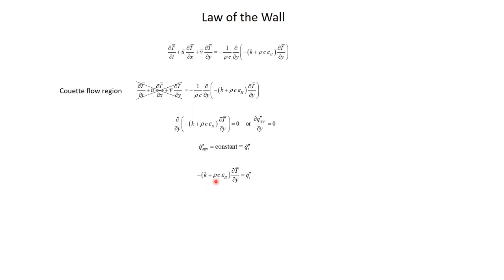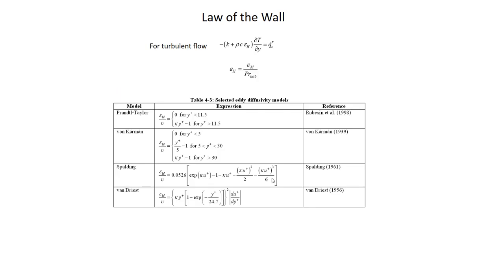In a laminar flow, of course, you'd only have k, and this would tell you that you'd have a linear temperature distribution. Here, because this turbulent thermal conductivity is going to be varying and getting larger and larger, you would expect that you don't have a linear temperature distribution anymore, at least not outside of the viscous sublayer. All right, so we can come up with solutions for the thermal law of the wall, as it's sometimes called, and we can do that using any kind of model that we can come up with for this eddy diffusivity of heat transfer.